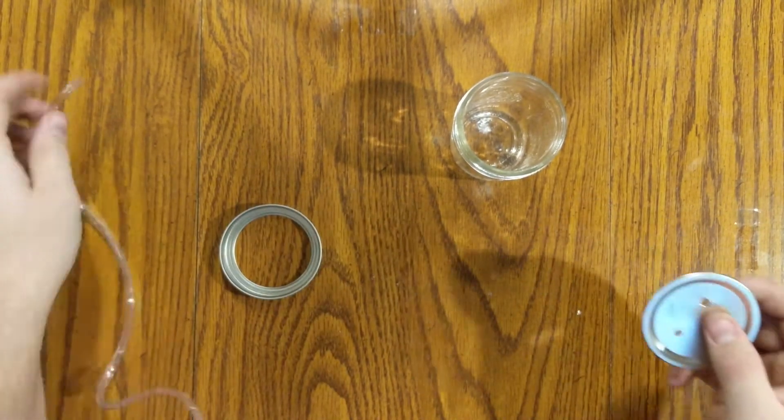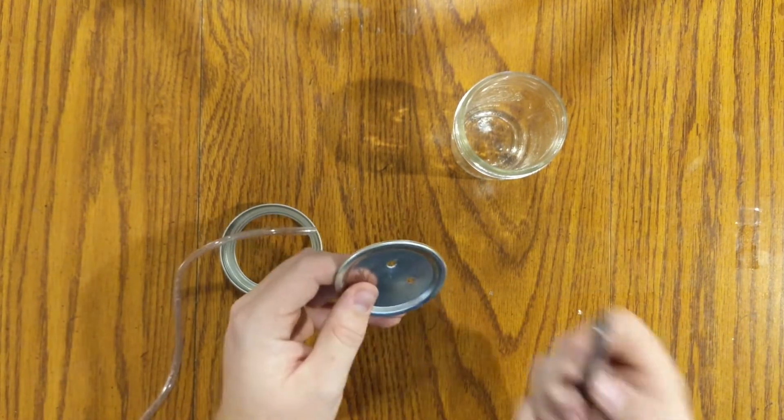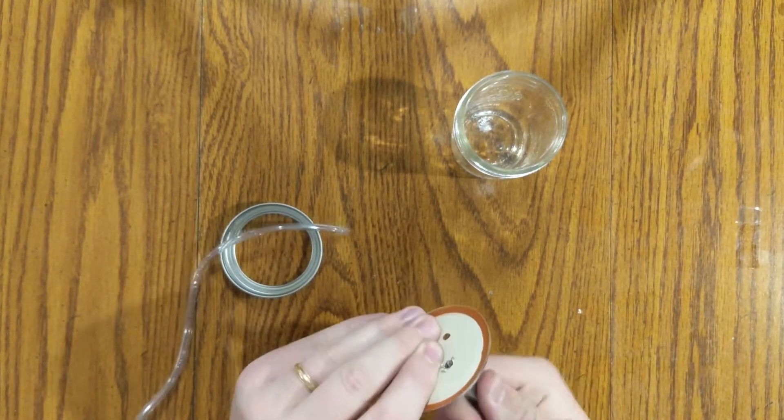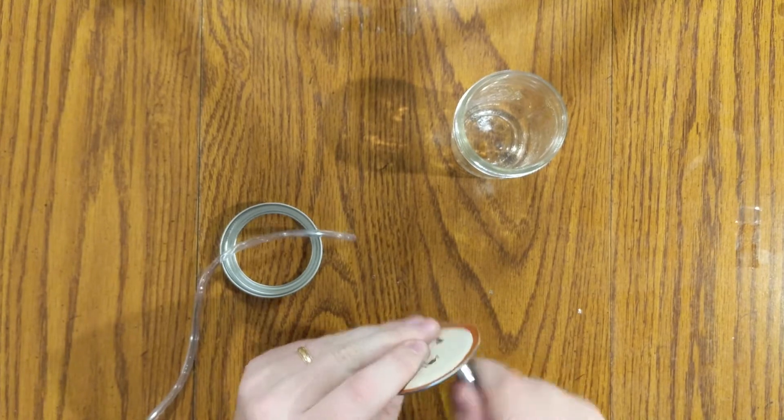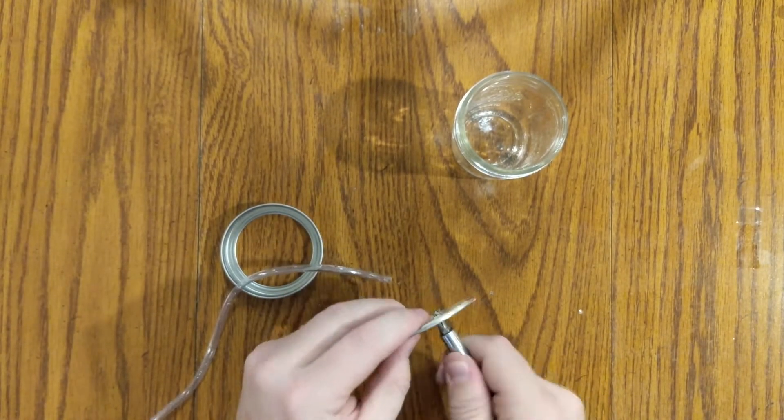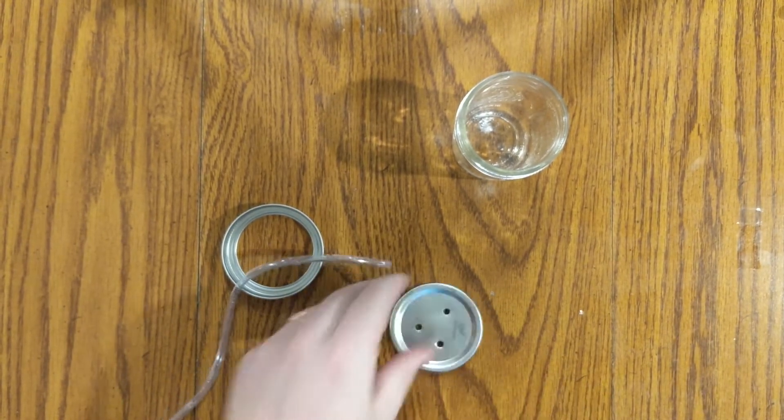So take the lid with the three holes, and we're going to take a drill bit or something and just kind of widen the holes out a little bit. It's going to be pretty tight, so this helps keep it from snagging the air hose and knocking a hole in it.